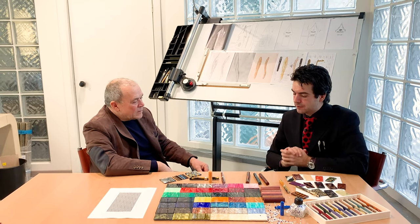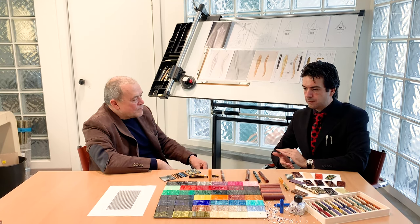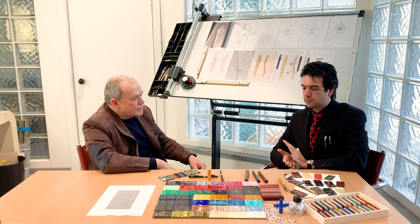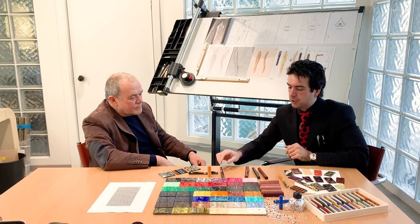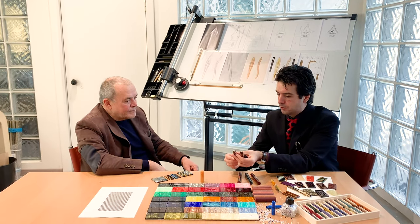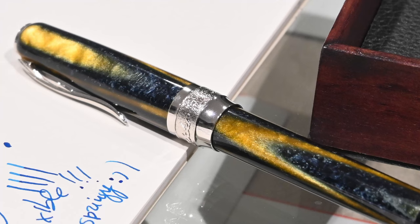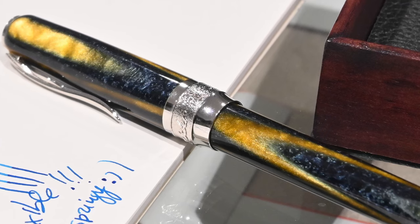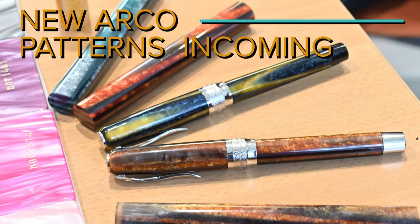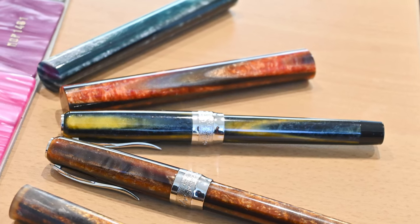But anyway, we have talked about Arco material, we have talked about stratification, we have touched the topic of colors. But I would like to know, I know this one perfectly, of course, and I know this model, the Blue Bee. This is the brown Arco, this is the Blue Bee. And we have a couple of new colors on the go. What kind of colors will they be? Are you allowed to tell me? Yes, I am allowed, because this will be released in a couple of months.